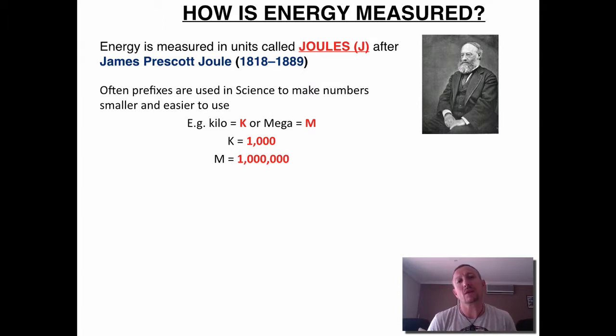Okay, so in this unit we're going to use the idea of the kilojoule, and there will be an example of a megajoule, just to see how well you've picked this up. Now, all we need to understand is that a kilo will have a K next to the unit. So instead of having joules, we'll have kJ, which means kilojoules. That means 1,000 joules. So 1 kilojoule is 1,000 joules. 1 megajoule is 1,000,000 joules.